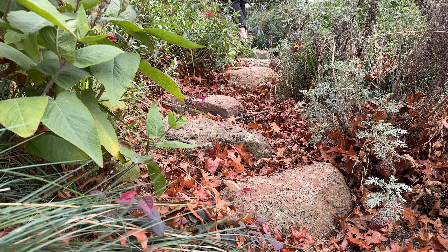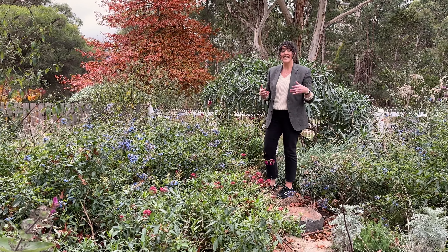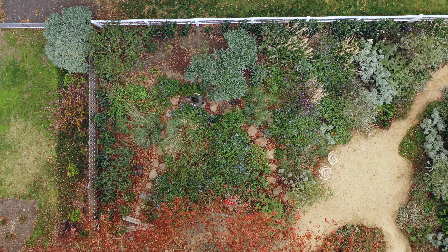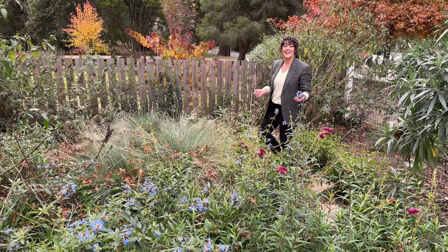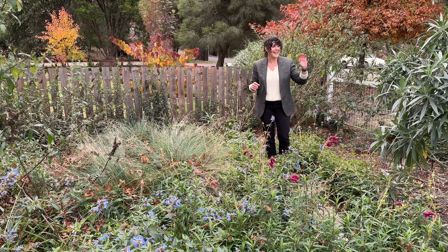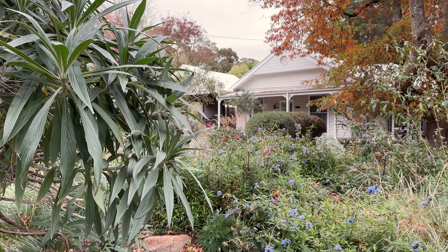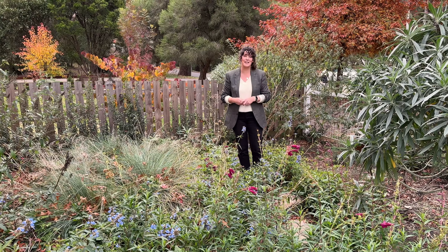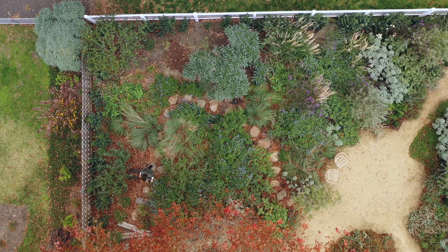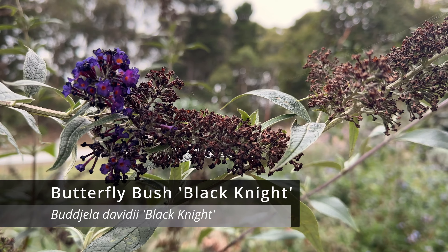I love this informal path here. We've stepped off the crushed rock and now we're on stepping stones instead. It's playful, it's fun, and it encourages you to explore. This bog sage, even at this time of the year, is such a vibrant blue. It's a real standout, and the echiums here were in the original garden. There was one right behind me but it's unfortunately died, so perhaps the owner Virginia will replace it with an equally beautiful echium. I can just catch a glimpse of the dark purple that these buddleias would have been throughout summer.